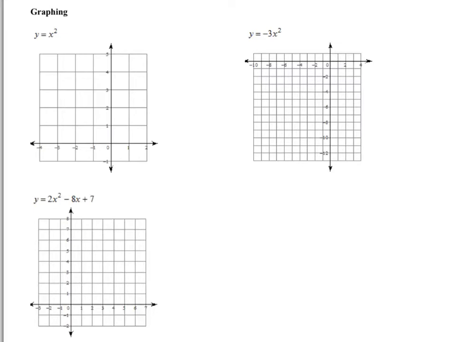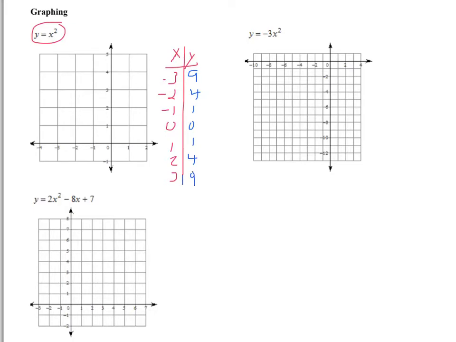If we are given a function, one way to graph it is to do an XY table, and we would typically plug in easy numbers. With quadratics, you definitely want to plug in positives and negatives. So negative 3 squared is 9. Negative 2, quantity squared, now remember that, it's quantity squared, is 4. Negative 1, quantity squared, is 1. 0 squared is 0. And then we have similar answers for those.